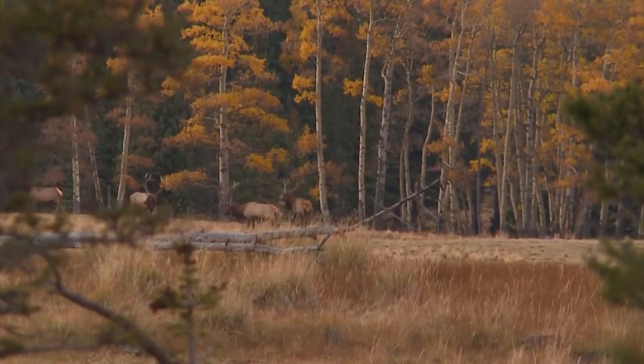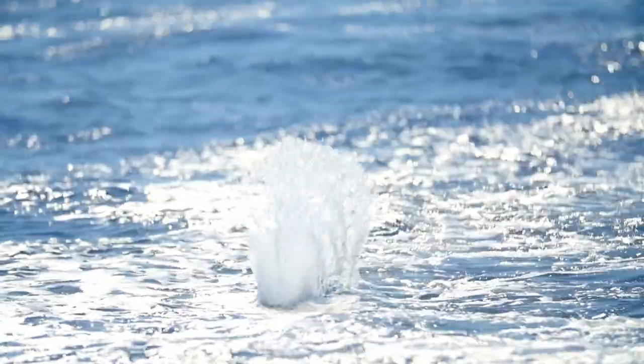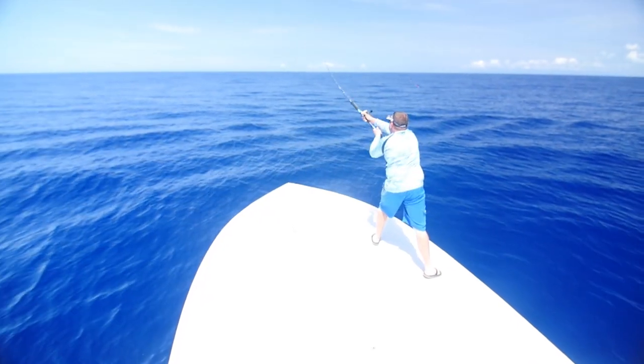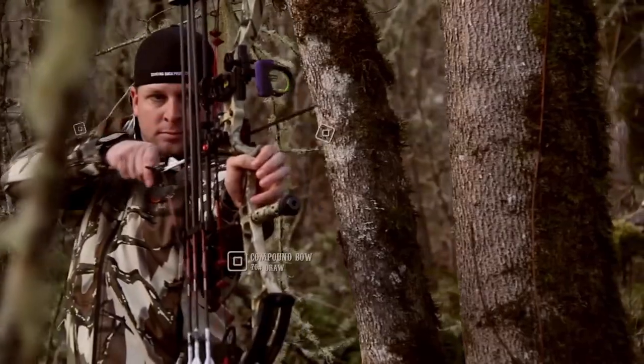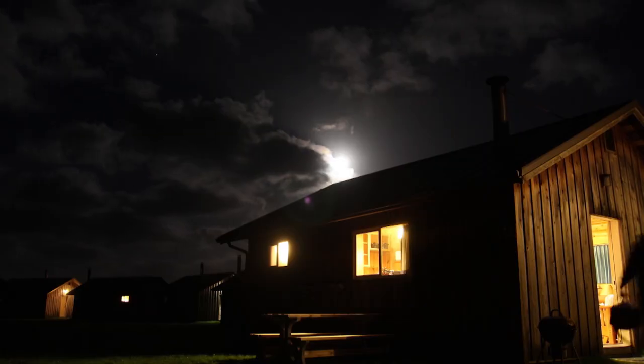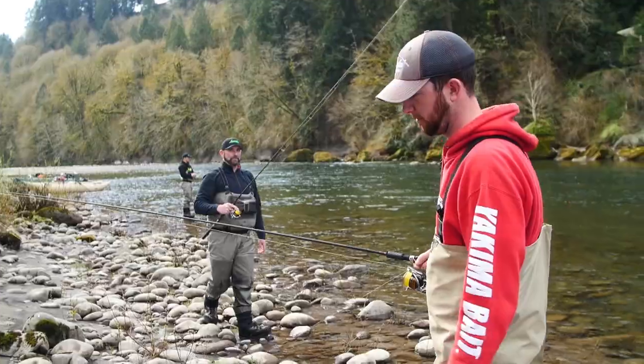The outdoors is not a hobby. It's not our passion. It is our way of life. We make the perfect cast, slow our breathing to execute a perfect shot, spend hours researching locations and techniques. Regardless of effort, we fail.